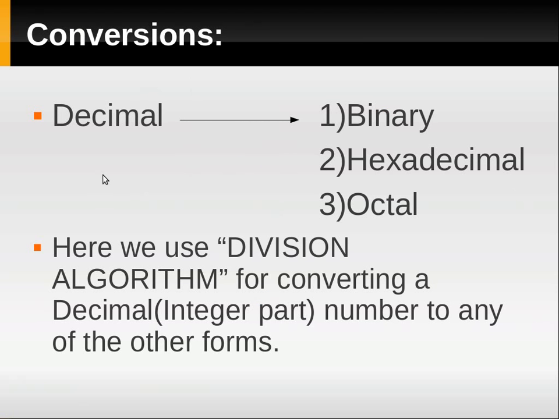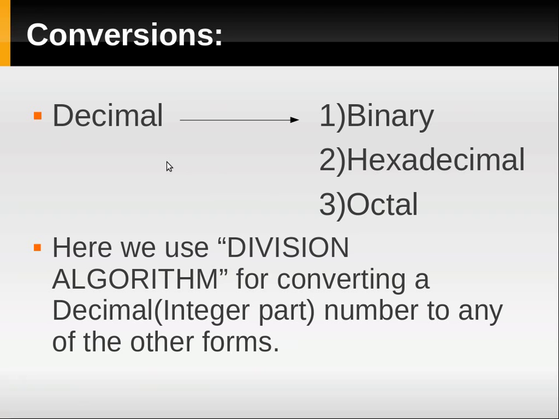Next we would go to the conversions. So where do we use these conversions? See, if I take an example, a processor would be giving the output, or it would take the input, in hexadecimal form, but hexadecimal form will not be understandable to the user. So if you want to understand it, you have to convert it to some other form, right? So in those cases we would be using the conversions. Now here we will be discussing how to convert a given decimal value into these three forms, that is binary, hexadecimal and octal, right?